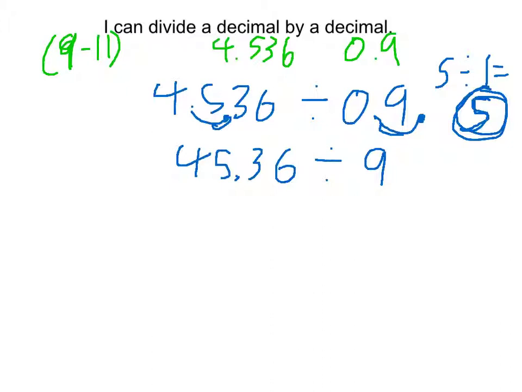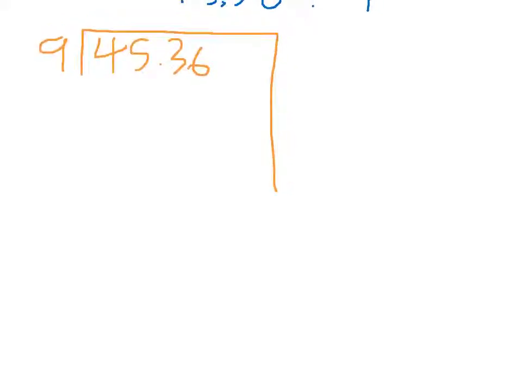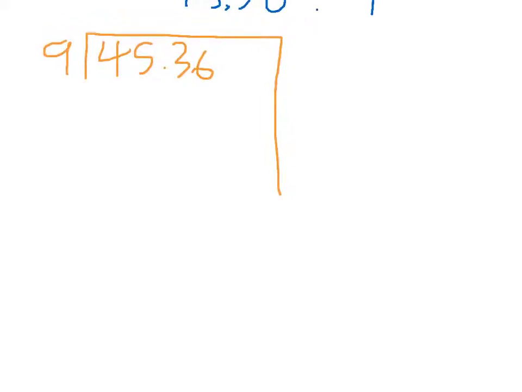And then we're going to start setting it up. We have our box, and we have 45.36 divided by 9. Looks like a really tough problem once we look at it, but you'll see that it actually works out pretty slick. Pretty straightforward problem. We'll get the rest of this stuff out of the way and we'll come back to that. So our first step when dividing by a decimal is always write that decimal down the side. And then we're going to go into our division.